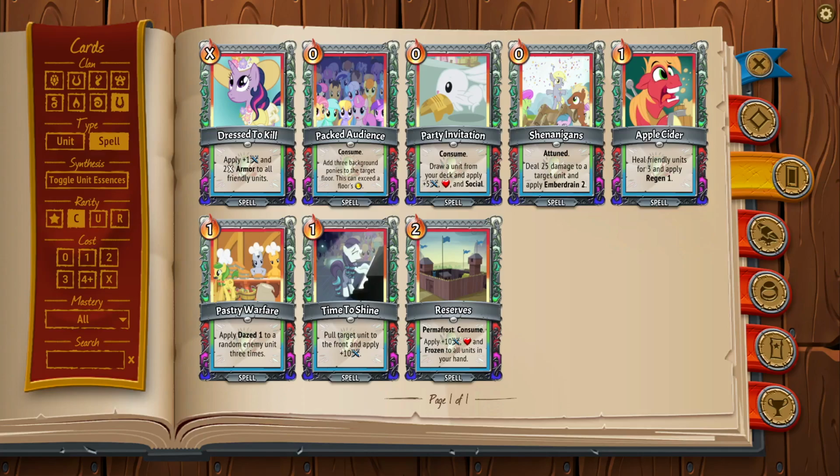So, at common, the clear theme for the Equestrian clan is strength in numbers. We've got Packed Audience, Party Invitation, and Reserves that are all about getting units together on the floor.